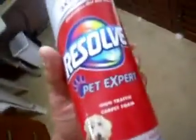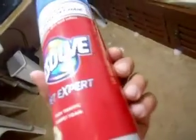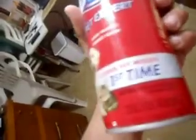We got these three times each with the Resolve. It's the third soaking. Alright, I'm gonna scrub this and lift these stains out of here. And what's that? Resolve Pet Expert. Well, I tell you what, when you hold that trigger down, this can empties fast. Cleans pet messes first time. Caution, contents under pressure. Flammable or something?